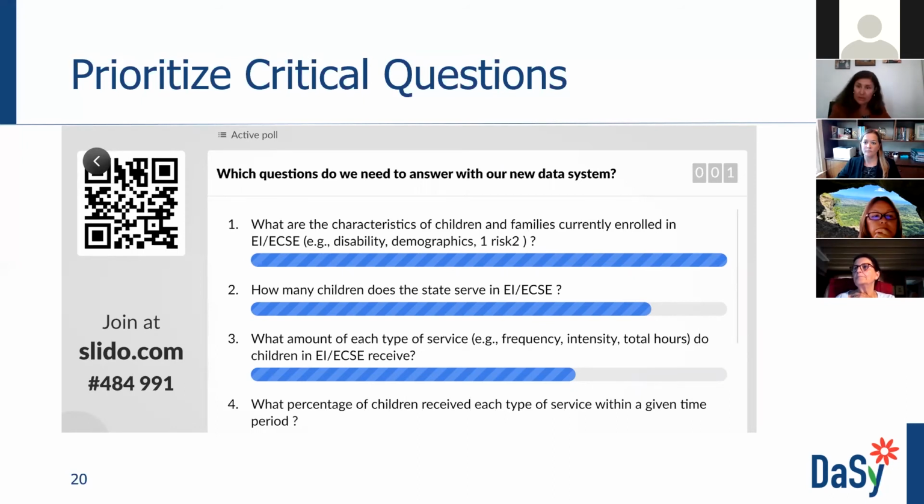So the meeting facilitator can go into Slido and type, say there's 10 questions, 20 questions, type all of those questions, and through the QR code or slido.com, participants could go in and actually rank them by clicking and dragging them. And I can show you this on the back end to show you what it looks like. It's very, very simple. And so each participant goes in and ranks it according to their preference, and the Slido tool will actually order it for you based on the number of responses and how many have been ranked.